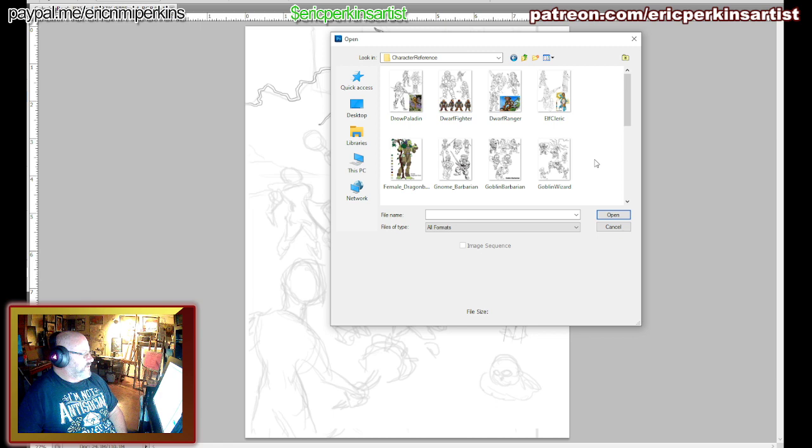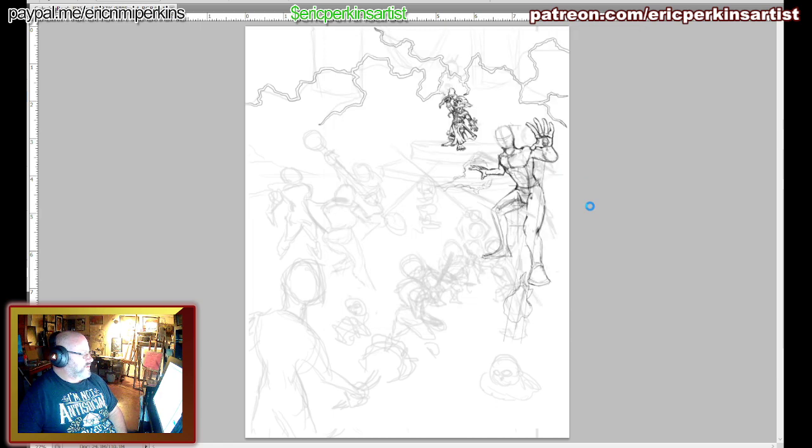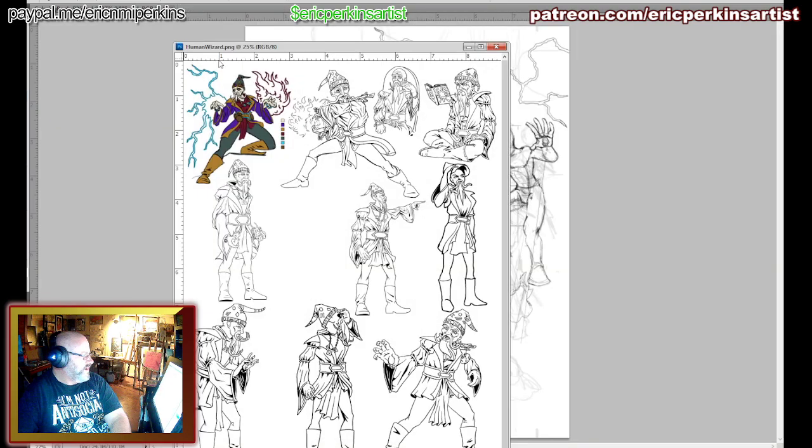I need to find my human wizard. Here we go. All right, so these are all images that I've drawn of the human wizard. This color one up in the corner is literally the one that I started with, and all the rest are kind of referenced based off of that doodle.